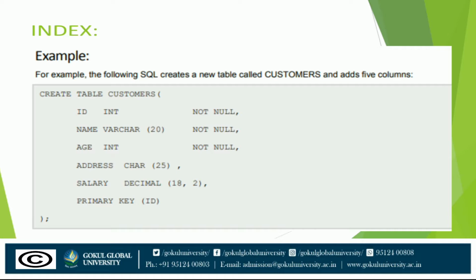Index is used to create and retrieve data from the database very quickly. An index can be created by using a single column or a group of columns in a table. When an index is created, it is assigned a row ID for each row before it sorts the data. Proper indexes are good for performance in large databases, but you need to be careful while creating an index. Selection of fields depends on what you are using in your SQL queries.